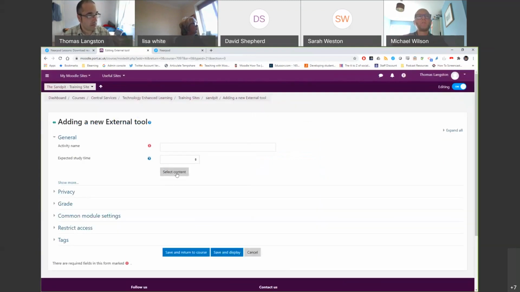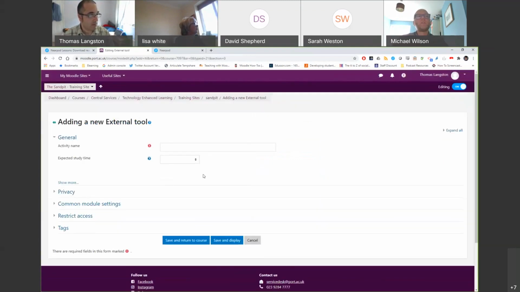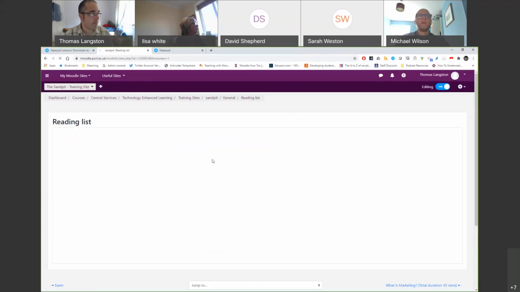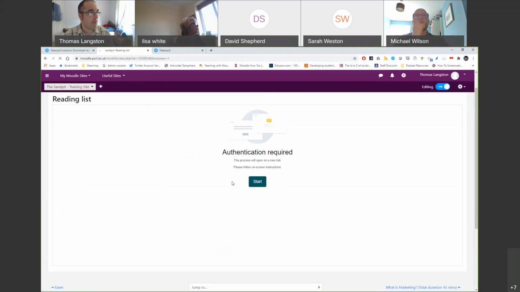You can't, annoyingly, I was trying to add an individual book the other day. You can't do that. Sorry, I can't see it because there is no reading list aligned to this unit. You can search if you give the activity a name. So reading list, and press save and display. It will give you a search box, and that's where you select it. So save and display, and then it will take you to a search box once you've signed in.